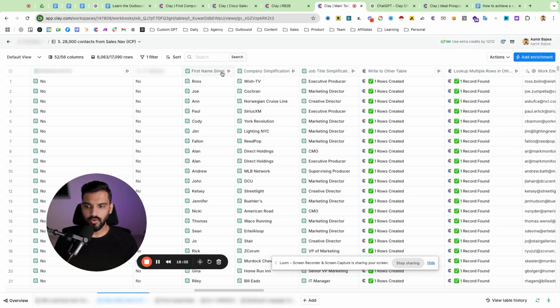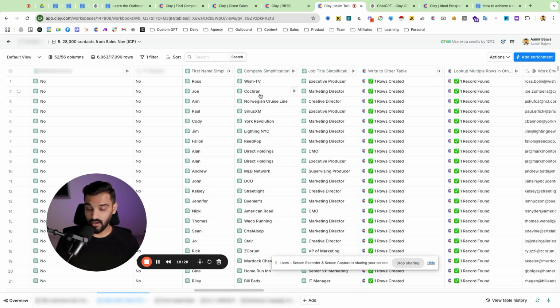Okay, so let me show you how you can simplify first names, because a lot of the times the data on LinkedIn says something funny, like there's an emoji or something, and people intentionally put it there. So if they're receiving an automated email, 95% of people who don't clean that stuff up would get it in an automated email or a LinkedIn message.